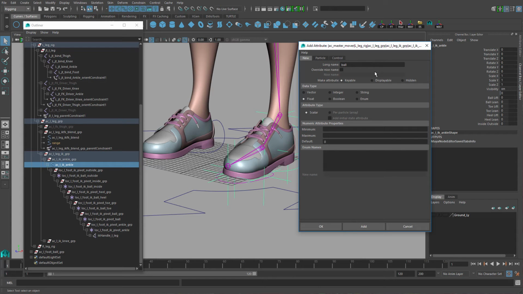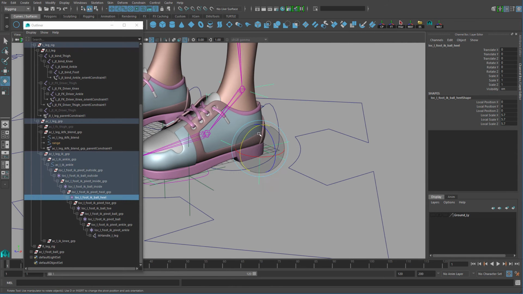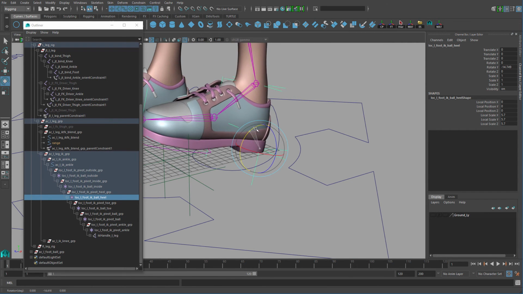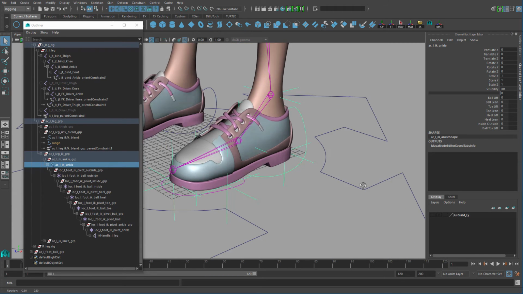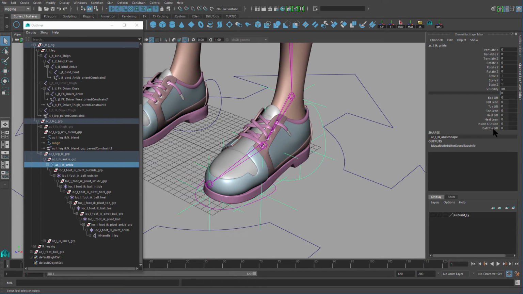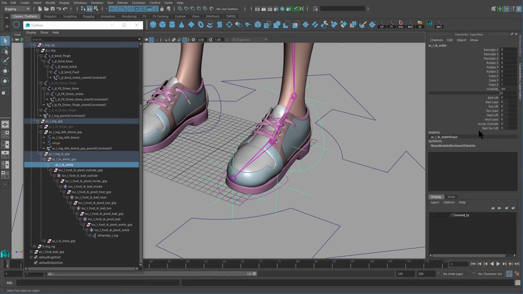So ball, toe, lift. Okay, minimum is -10, maximum is 10, and then add. This one will control both ball and toe, and of course the back will also be controlled, so it's probably better to also add in the heel, or if we want to make it easier for the animator to understand, maybe we can name it like walk poses or things like that.